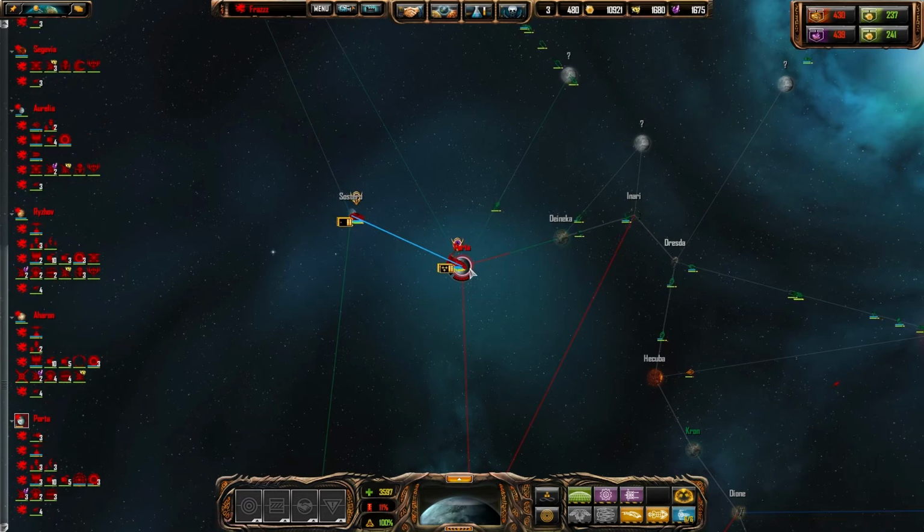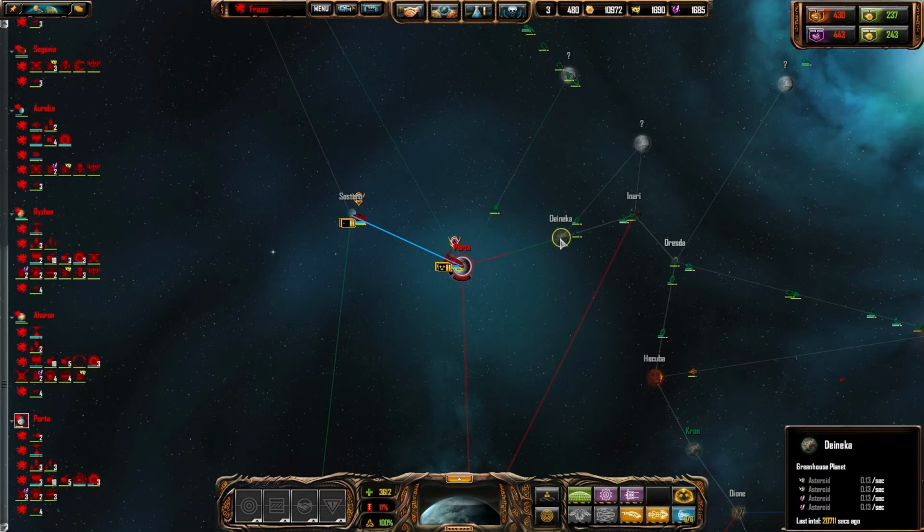What is at this planet here? Denica? No idea. I haven't explored it. The last time it was Intel was like 207,000.